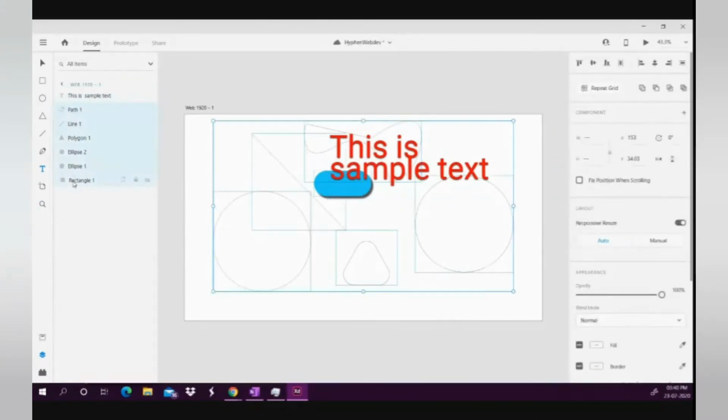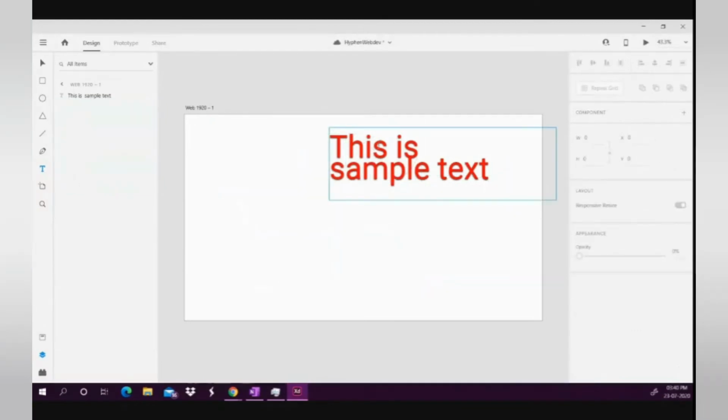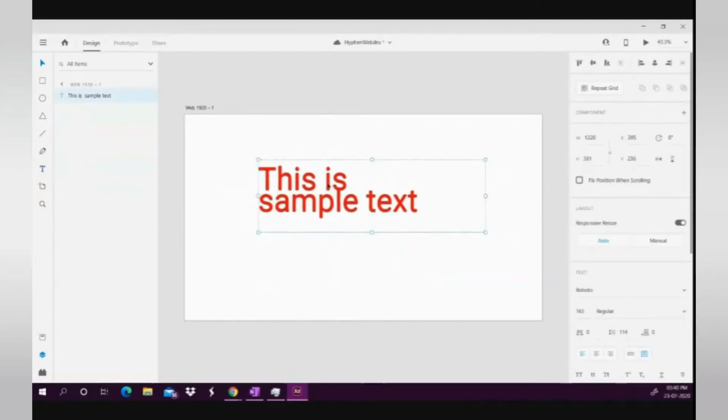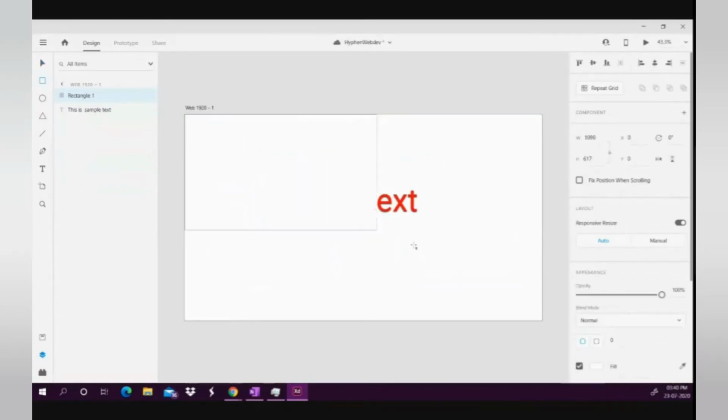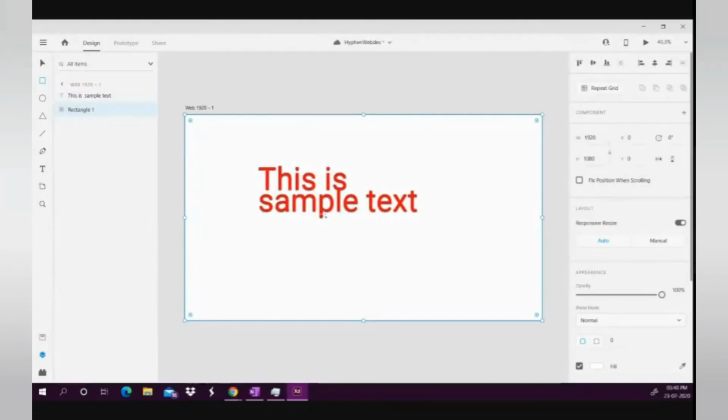Let's first delete everything else except for the text. There's a sample text here. Then we will create a background. Okay, so now when we created the background, everything sort of disappeared. So that is why the hierarchy is important. The hierarchy here is really important because the rectangle that we created right now is on top. So what you need to do is drag it down in the hierarchy. So you will see that the sample text is on top of the rectangle.